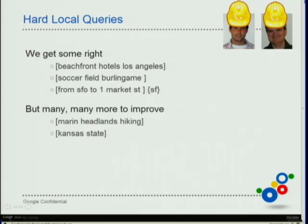Take, for example, Greg Donaker and Howard Trickey. They're two of our engineers that focus obsessively on search quality. And there's some that I'm really proud of, like Beachfront Hotels Los Angeles, where by virtue of the work that Natan and Julian were doing to correlate a business with associated web content, we can find a good set of results for that query. Maybe we could go to demo to just walk through some of these hard queries. Could we switch to demo?